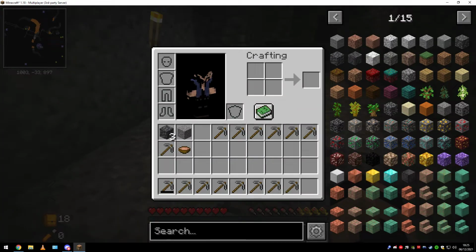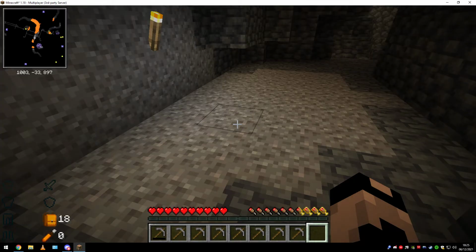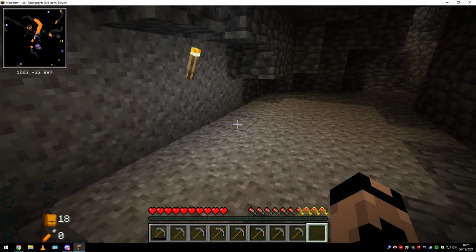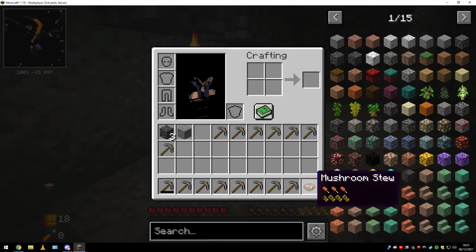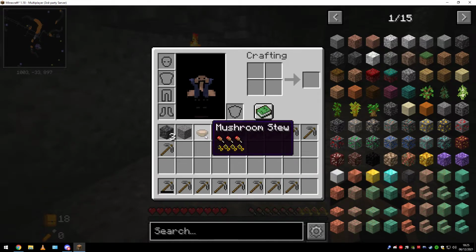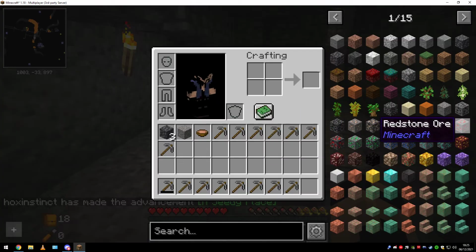So I'll go through a couple of the mods. Apple Skin is, if you look at my hunger, you'll see there's yellow marks around it. It tells you how much hunger food regenerates, and it shows you how much saturation as well. Saturation is like pre-hunger. You probably don't have to worry too much about that. Inventory HUD, I've kind of shown.